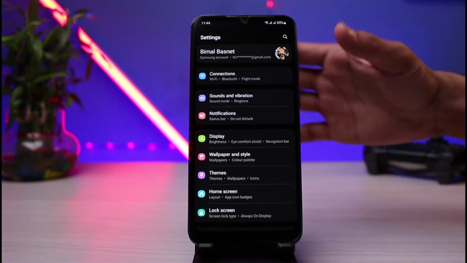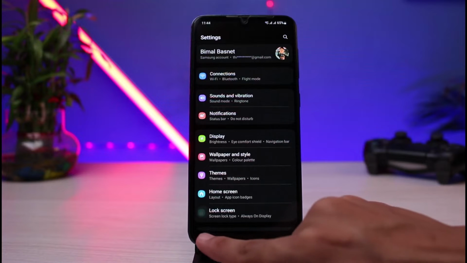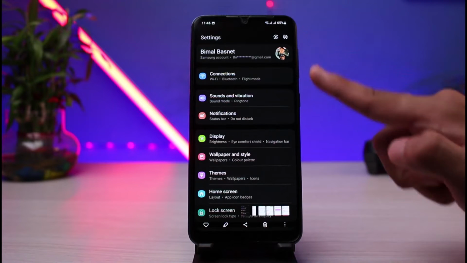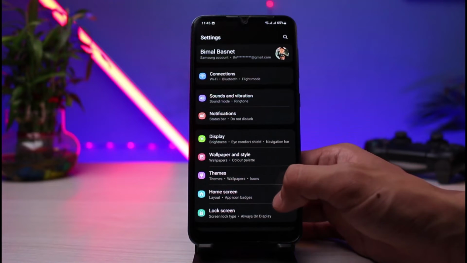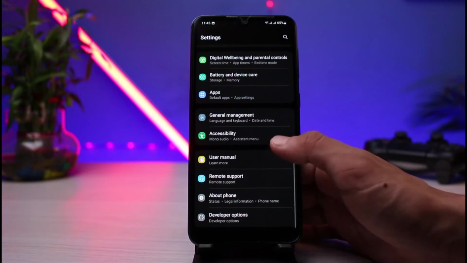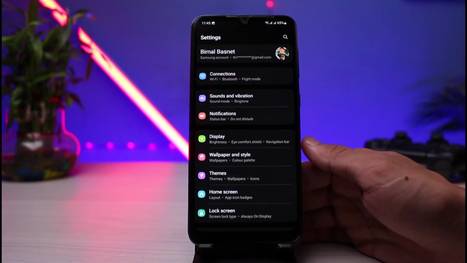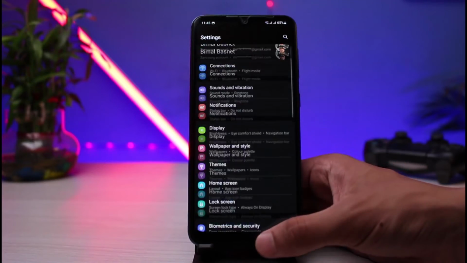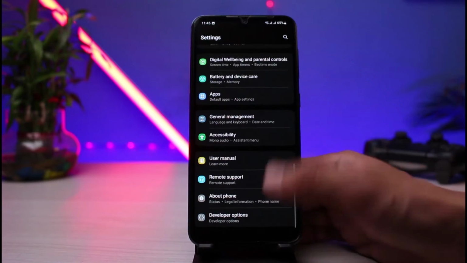Now I will show you the difference. If I take a normal screenshot right over here and show you this particular screenshot, it only captures from the top to the bottom of that particular screen. But let's say you want to take a screenshot of all of this page without having to take multiple screenshots. Let's say you're sharing a web page or notes with your friend. You don't want to take multiple screenshots because that is simply too confusing. In that case, you can simply take a long scrolling screenshot from the very top to the bottom.